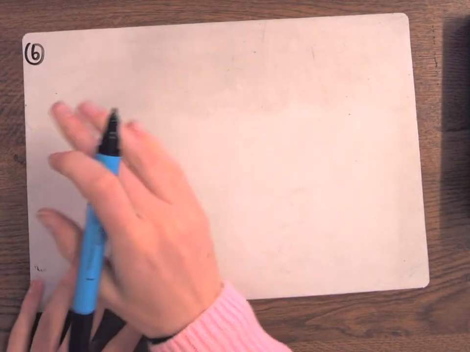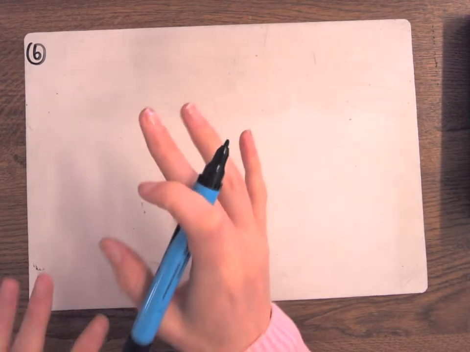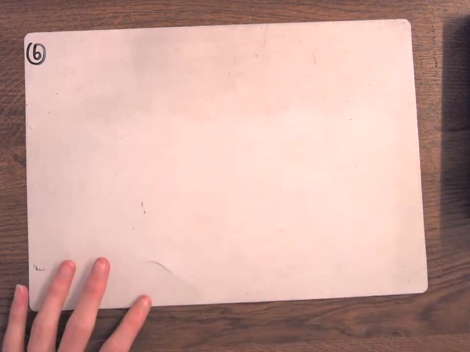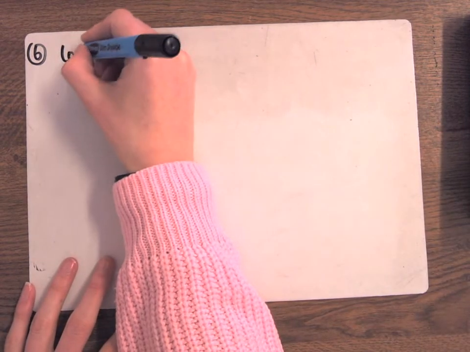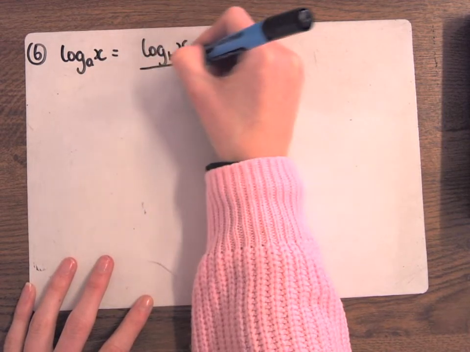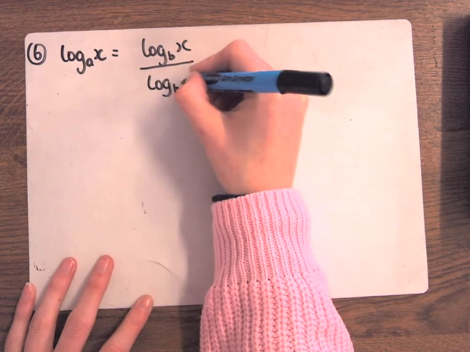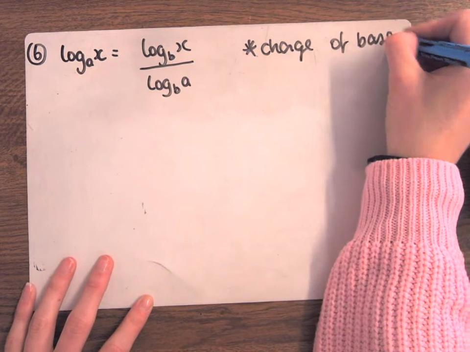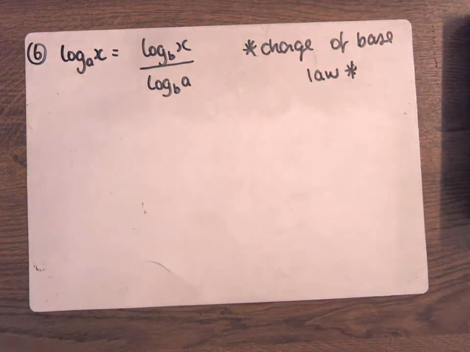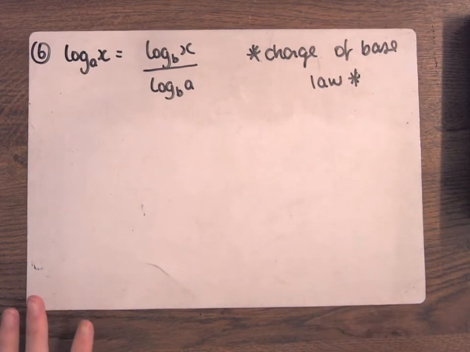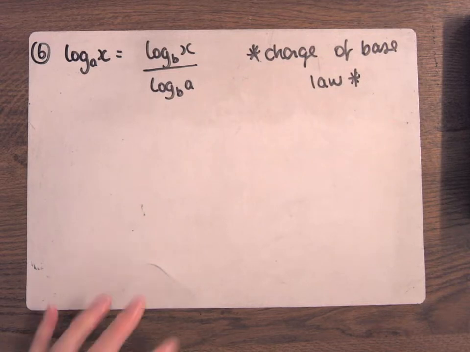So we know that to use all these laws, your bases have to be the same. If they're not the same, you can change one of the bases by using this change of base law. Now it is given to you in the log tables, but if you want, we can put words in it to make it easier to remember.